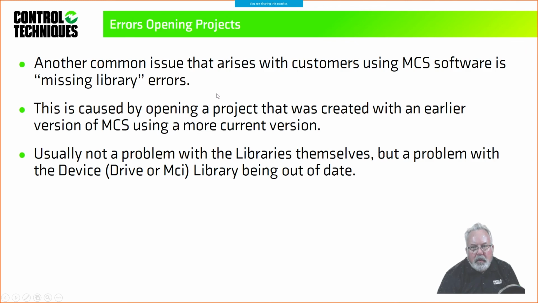Another common issue is when you open older projects, right? So I've got a brand new version of Machine Control Studio. If I try to open a project that's created with an earlier version, it's going to open up and say, would you like to update? Well, let me just go do it.